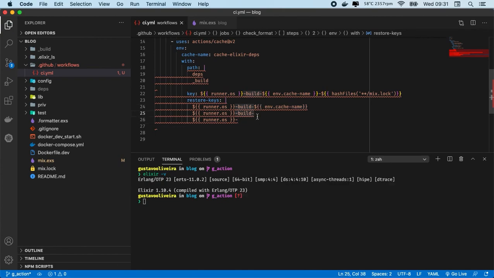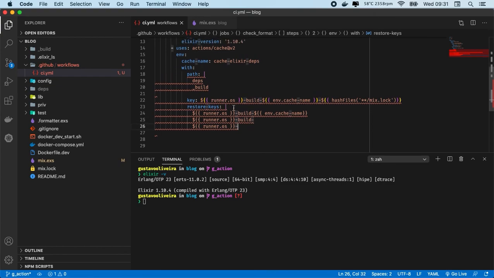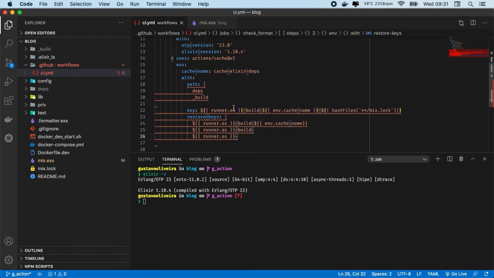Let's see what's happening here. We're getting some error messages when we create the path. The path expected a string. The path seems to be working here.